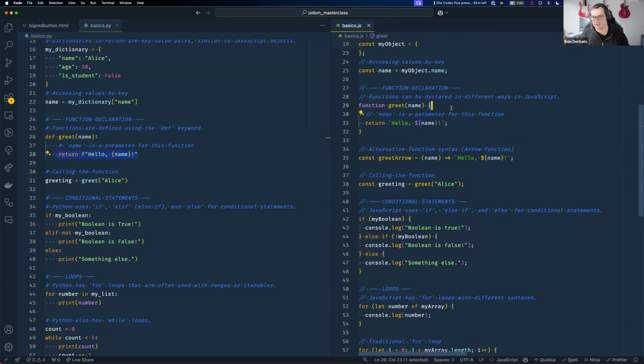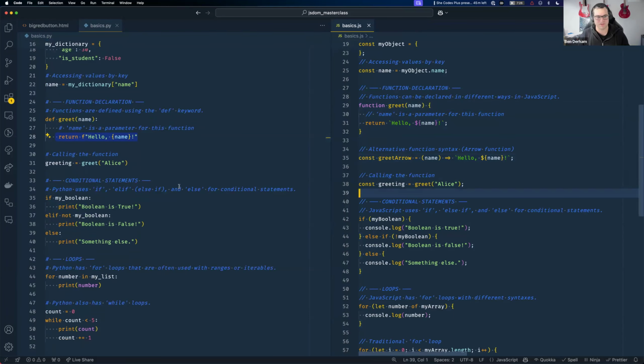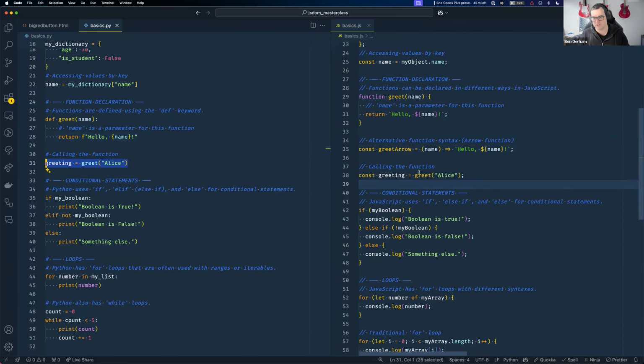Then we add a curly bracket, write our return statement, and then close it off with another curly bracket when we're finished. And then to call that, it's very much the same as it is in Python. We just say function name, pass it in our parameter.